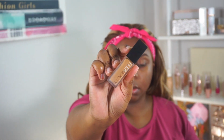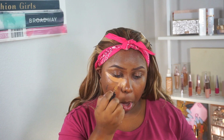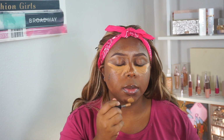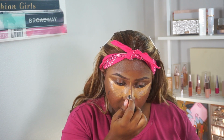Okay, so now I'm taking the Huda Beauty concealer. I haven't used this in a minute, okay, but we are here and she is full coverage. Okay, this does have more of a soft matte finish, but I'm just applying it underneath the eyes, my chin, and my upper lip, and of course down the center of the nose.